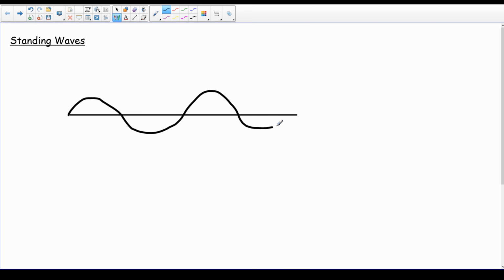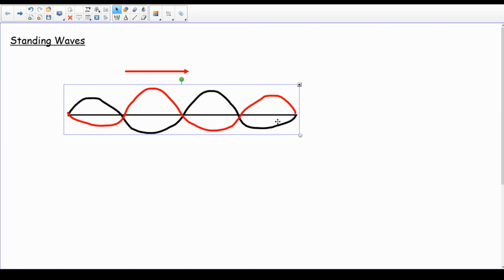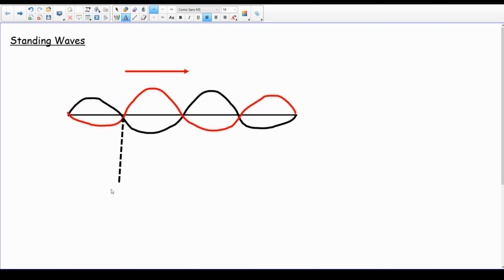this is sketchy, but we'll get better in our graphics as we go on. If I have a wave traveling this way, and it is in some way forced to reflect back the other way, what we get is a reflection. And the points that meet here and here will form what are called node positions. That is, at any given time, as they oscillate, there will be no displacement at those points. So here we have what is called a node, as in no displacement.